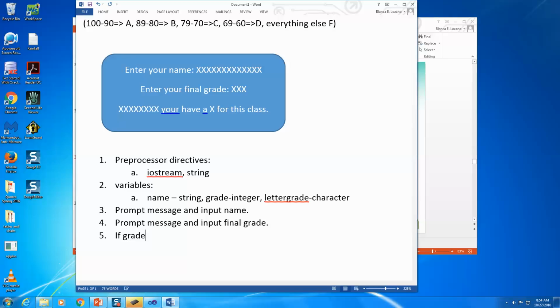If grade equals 100? It's greater than 90 or equal to. If it's greater than or equal to 90, what do I do?